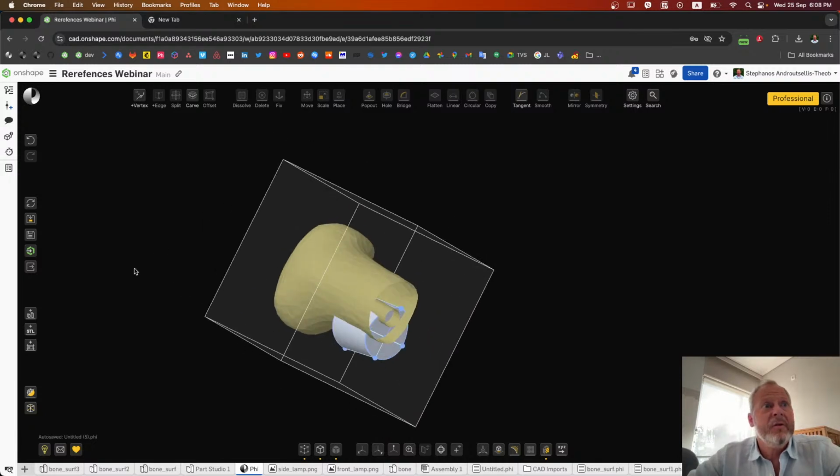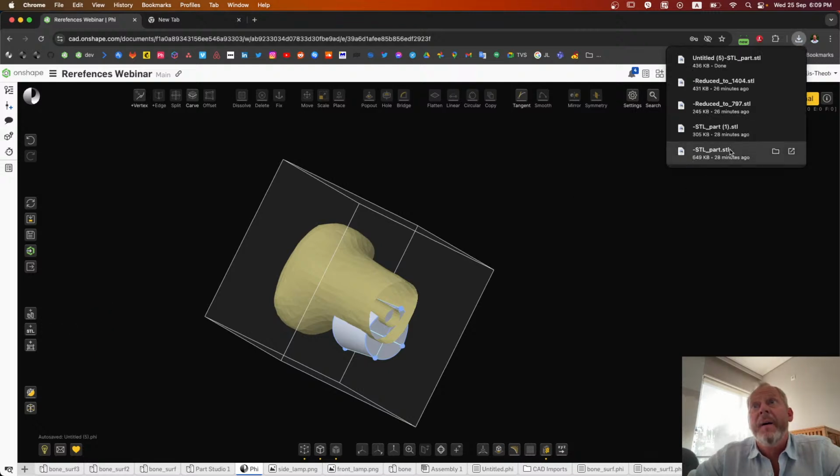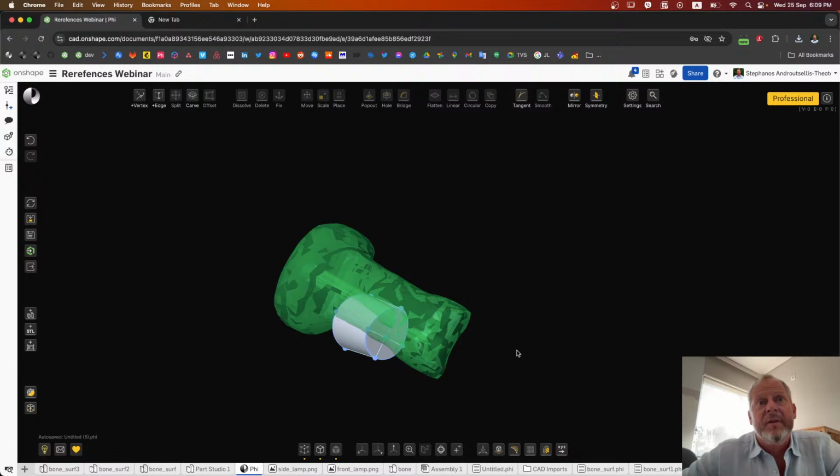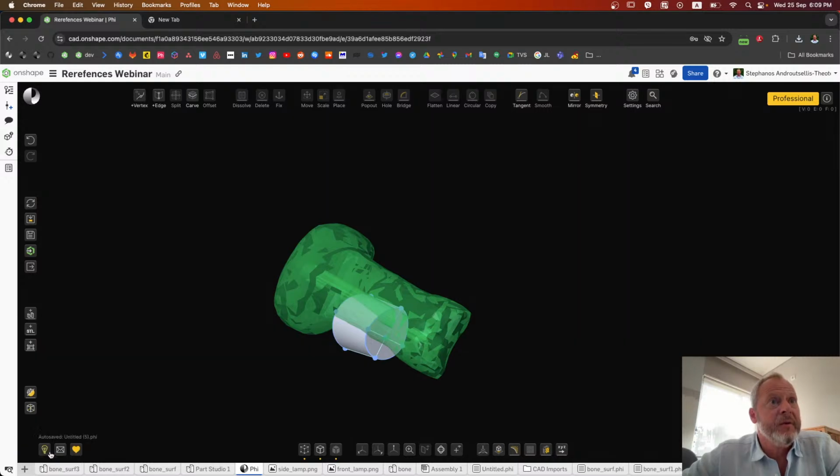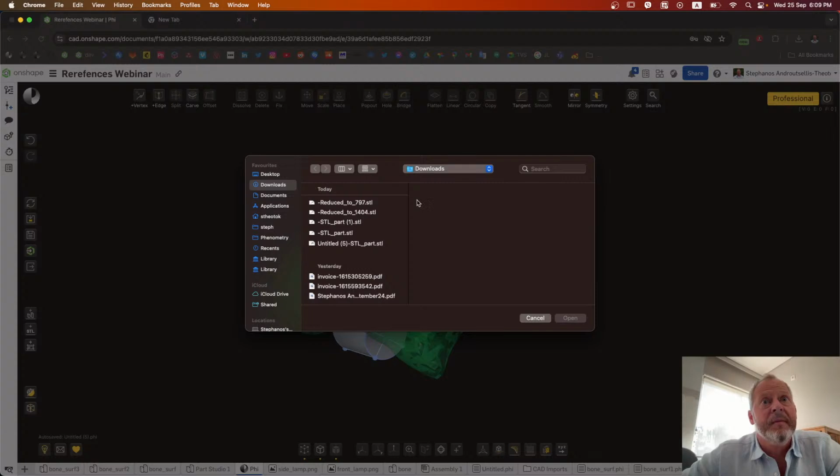Then I can go into my menu here, the STL menu, and click on this icon, which will save a version of this STL file that only contains the part that is inside my section view. So now I'll get rid of the section view, and if I go into my Onshape menu to import, for example, I will import here this.